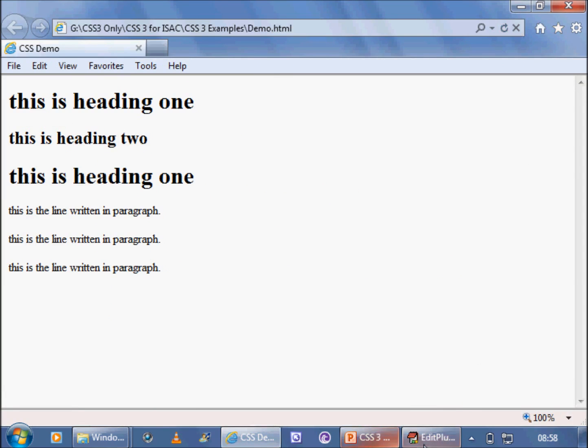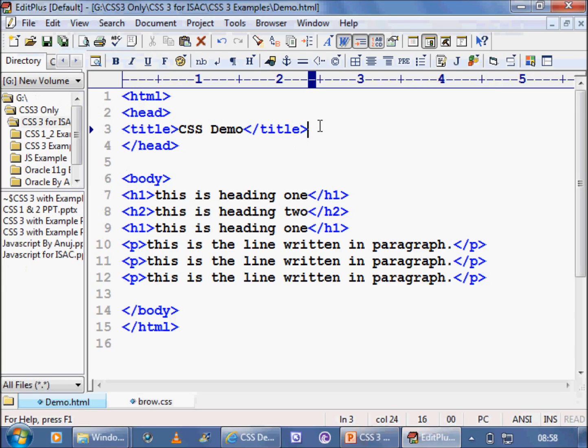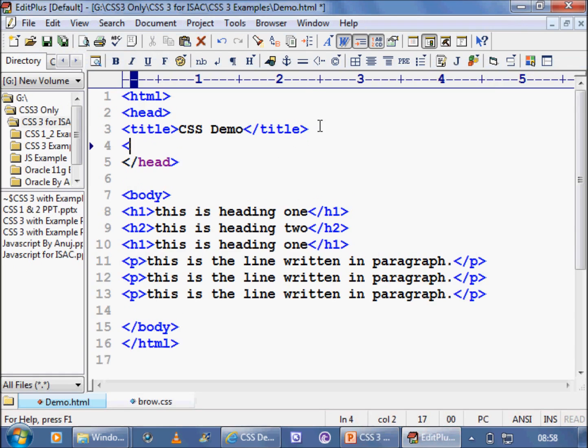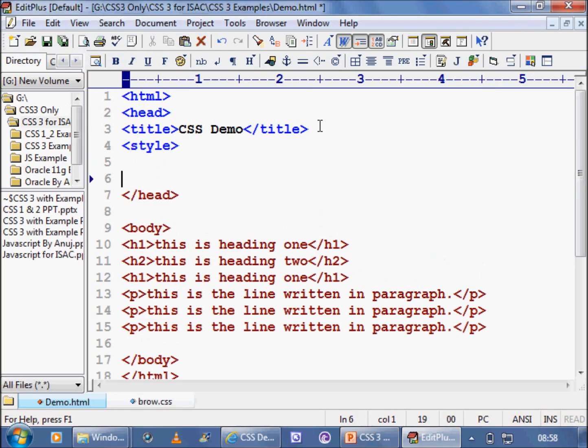Let us make one style sheet here. So there's a different way. What we can do here, we can say style, open and close the style here, right? In the style you have to define the selector here. So let us say h1. H1 color should be green.